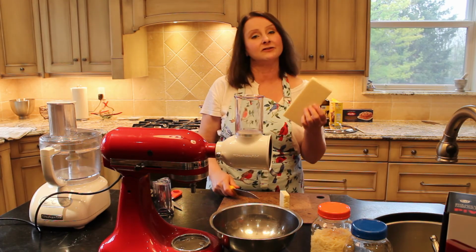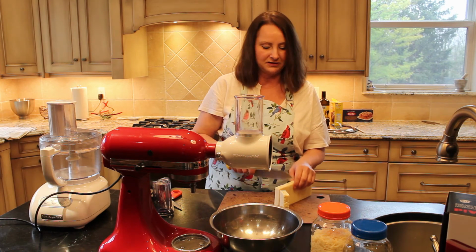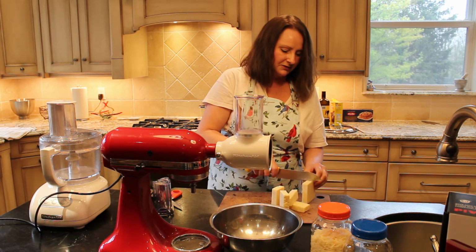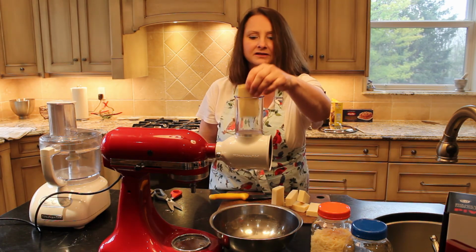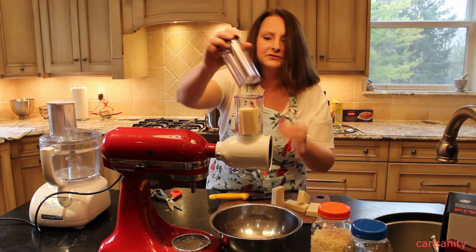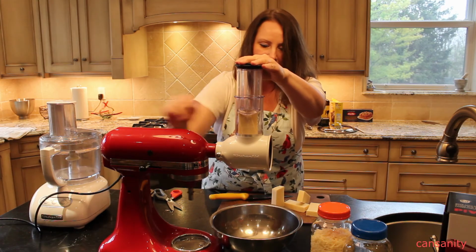Now, I put my cheese in the freezer for 10 minutes because then it's firmer, so it'll shred better. I'm just going to shred up this whole block. I'm going to need that for the lasagna. I'm going to start; I can probably put two sides in at once. And there we go.